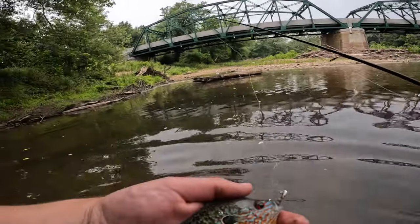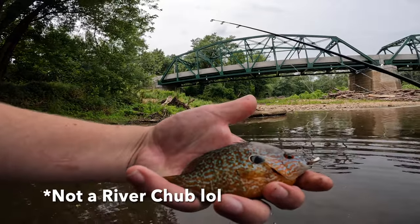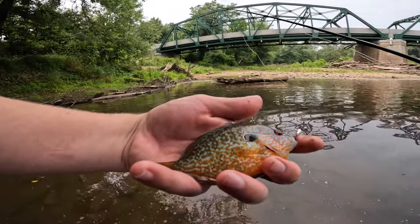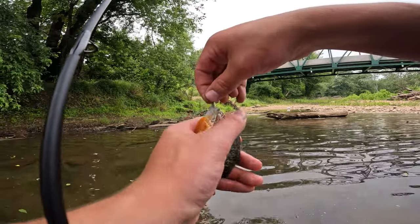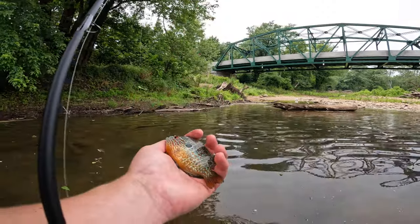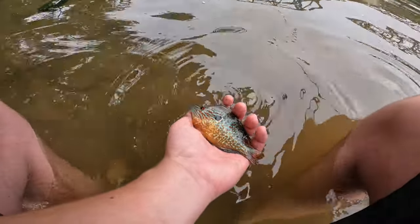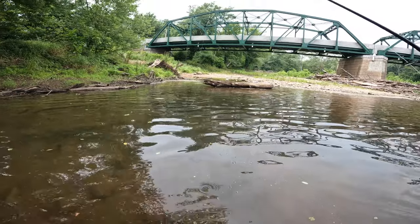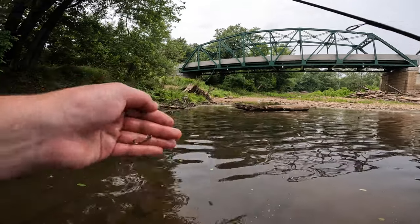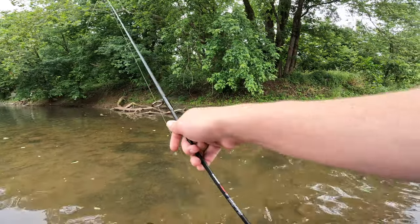That darter I caught was just a tessellated darter and that chub I got was just a regular river chub. But that is a long-eared sunfish there and a beautiful one at that. Let's take another shot of this guy and let him go. Long-eared sunfish is going back in the water - got the hook popped out of his mouth, one last look at that pretty fella, he is good to go. I was just using the trout magnet jig head with a little bit piece of worm tipped on there, and we got the long-eared sunfish we were after. Very happy about that.